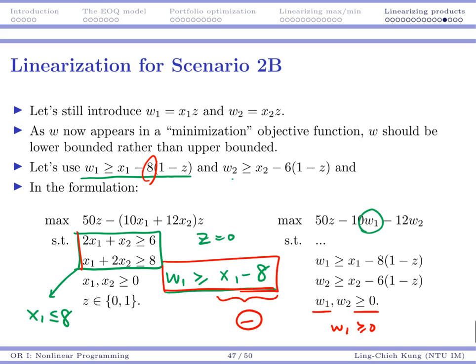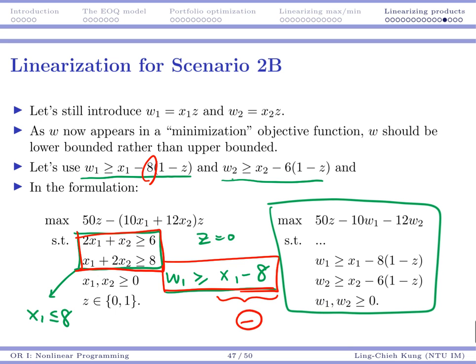Because after the analysis on the original formulation, we know x1 is upper bounded by 8. So that's why we set 8 to be the coefficient here. If you have no other ideas, you may set this 8 to be a very large number, but of course, if you have a precise estimation, that would be better. So we play the same trick on W2, then eventually we will have a new formulation which is linear and which may still represent the original situation.